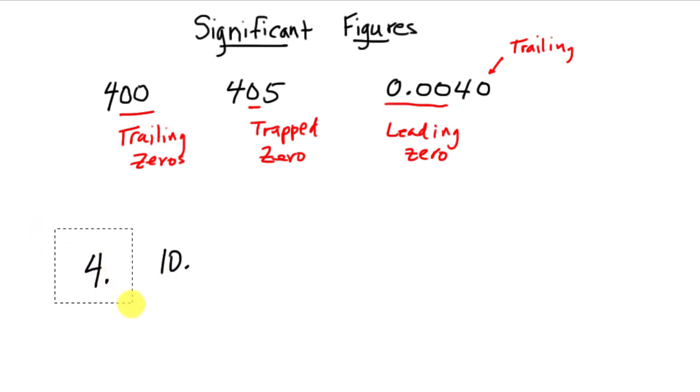The rule is that that last zero means that you counted in the tens place or the ones place. So if I take that decimal away, that's telling me that I counted by tens. If I put this decimal in there, then that means I'm counting by ones. So it's pretty important to know whether you have the decimal or not. Since there's no decimal here, that's telling me that I counted by hundreds. So therefore this number here would have one significant figure.